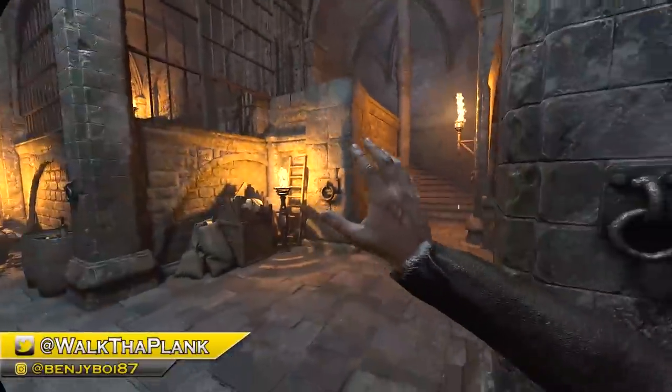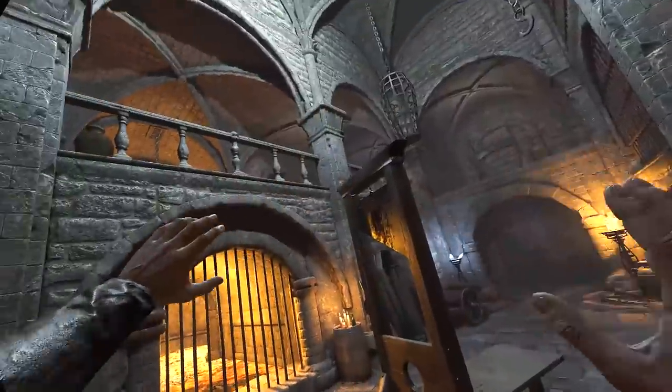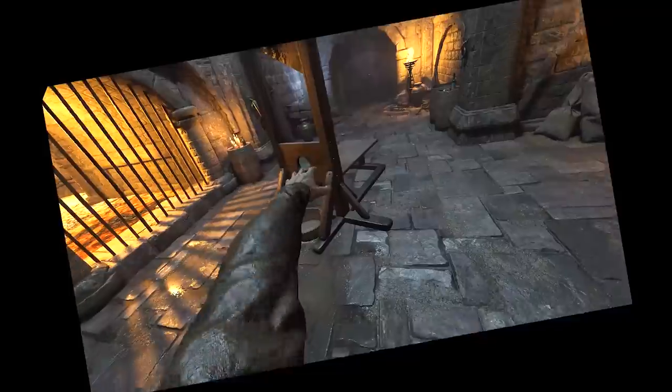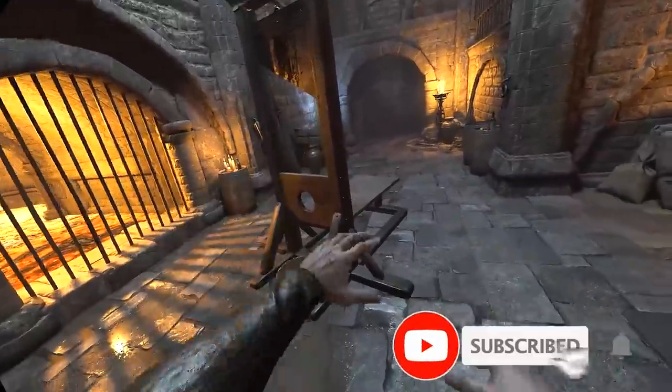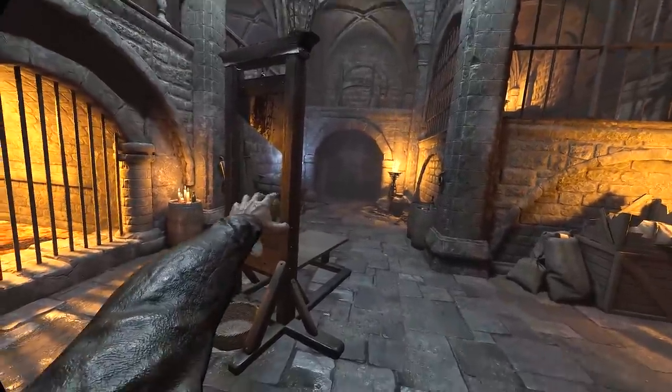Welcome to my torture chamber. Nice to see you again. We are back in Hellsplit and today we've captured a bunch of crackheads and we're going to interrogate them nicely. We're not going to chop off their heads or anything. We're going to interrogate them and find out what they know about Walk the Plank.